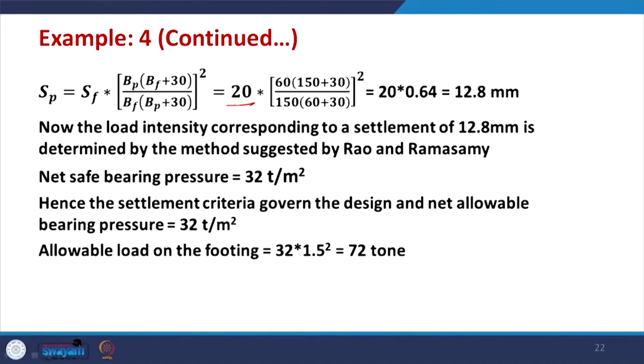Earlier, you had been given the load and you found the value of SP from the plate load test, but SP is not known here. Rather, the maximum settlement which is permissible for the footing is given, 20 mm. So, we can find the corresponding settlement of the plate using this relation, and the corresponding settlement comes out to be 12.8 mm. This is going to be less than the footing settlement, because the dimension of the footing is more compared to the plate, so the settlement of the plate will be less than 20 mm, that is sure. So, this comes out 12.8 mm.